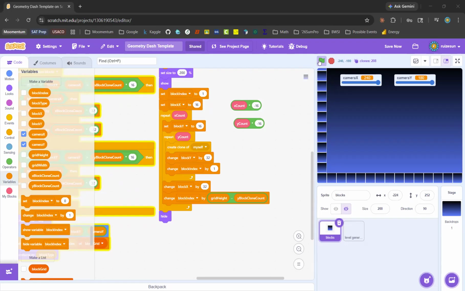Does it work now? When you click your flag, you should have this kind of wall on one side, and then another wall on the bottom.